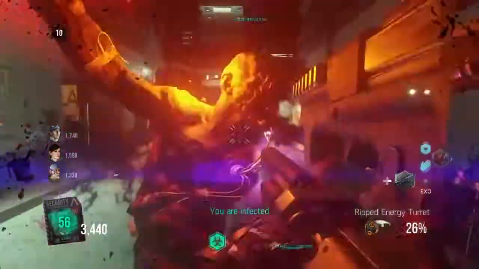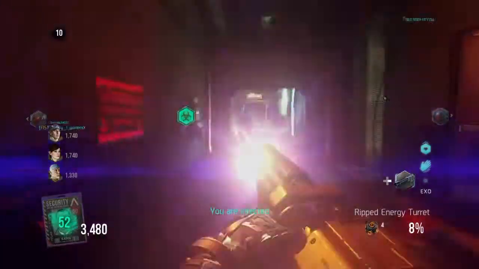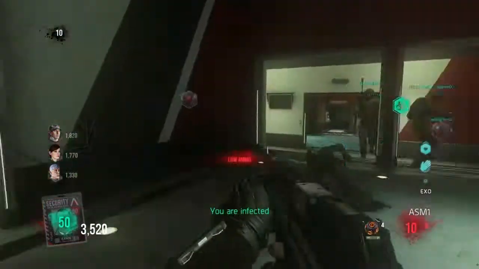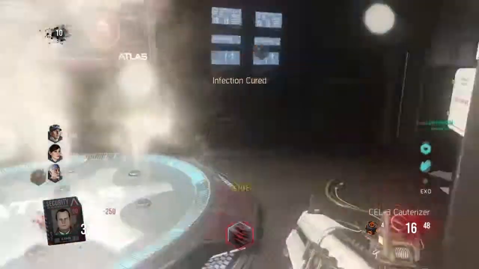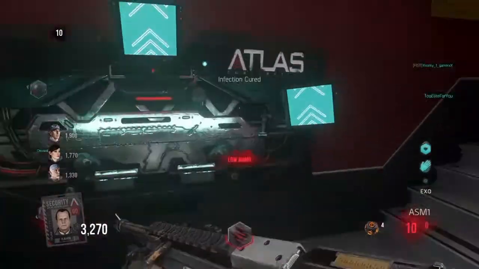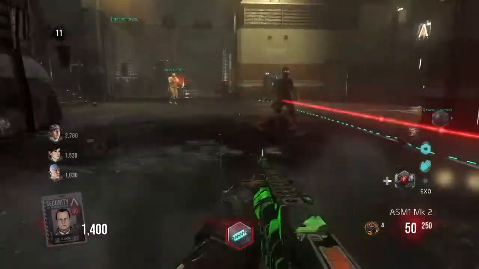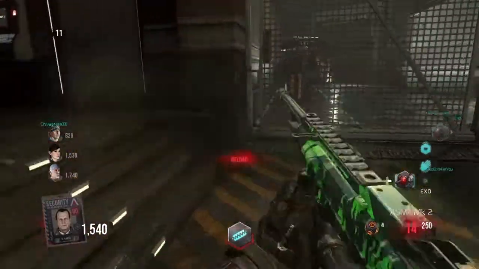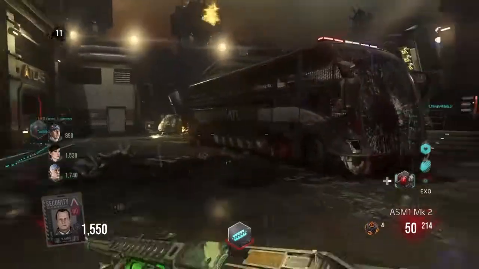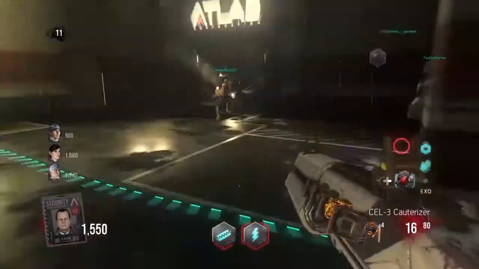No, did I just gun? Oh, dang it. Come on, spin on my points. Alright. There goes all the energy turret thing. I'll buy this and go upgrade my gun. ASM1 upgrade. Yeah, I'm trying to save up. Ooh, yeah, you can't hit it. That sucks.